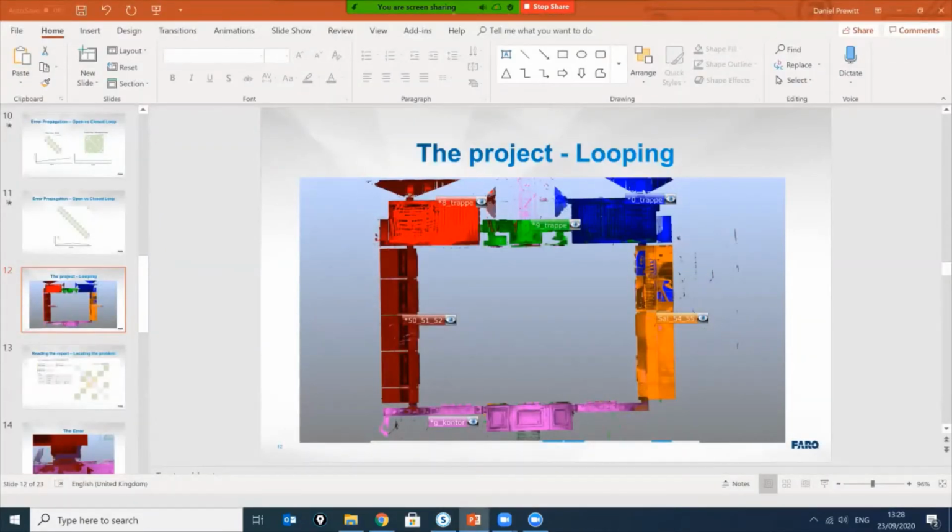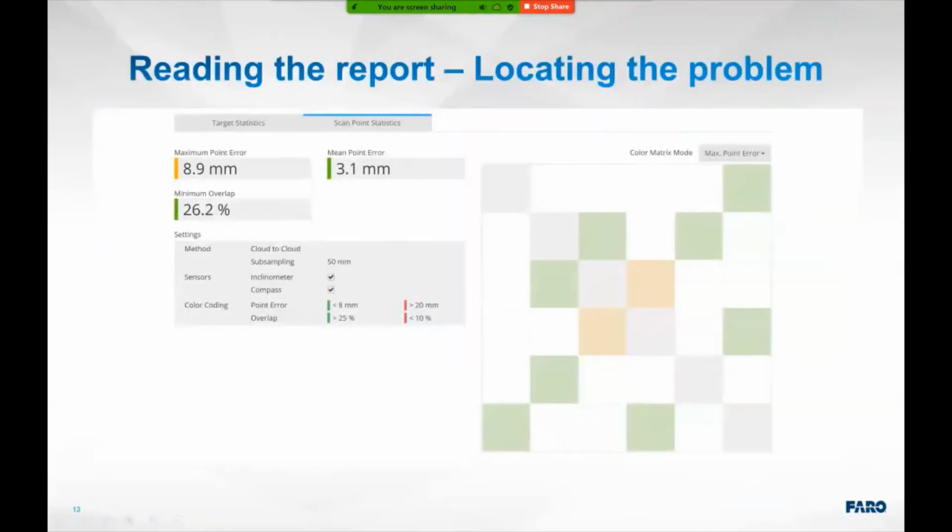So back to my project then. We've located the problem now. We used the report and I've found that there's a break. When you look at it a lot closer, and there's no way you'd see this in the correspondence view initially because it's a very big project, and when you look in, this is a very small area. But when you actually look at the problem, there is quite a vast gap between these two clusters. It's almost a meter, including both the horizontal and vertical deviations.